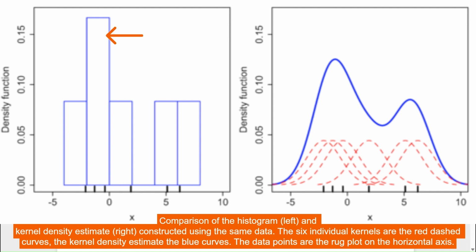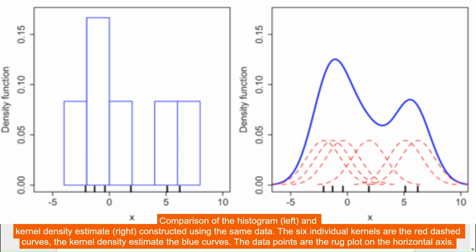So here, if you look at this bin, there are two data points inside this bin. So this bin is higher than the other bins, all of which have a single data point. Now for KDE plot, for each of these data points, imagine these red curves which are normal distributions built around each of the data points. So the peak of this red curve would be at this data point, and then it will taper off in both directions. Now for KDE estimate, all of the values of y at a particular x value will be added up, and this will give us a smooth blue curve which will be the kernel density estimation.